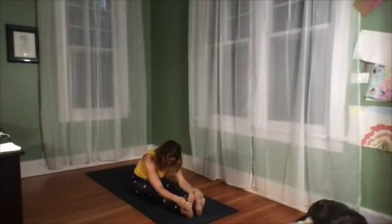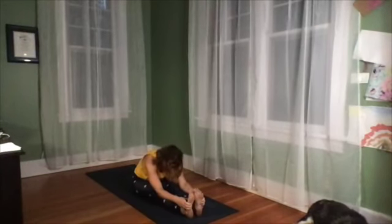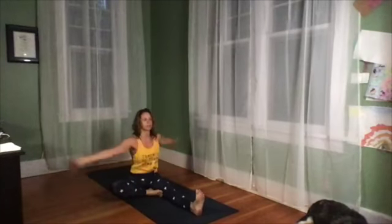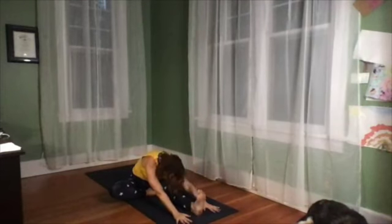Last inhale here. Exhale, go a little deeper in the posture. And inhale, rise. Bring that right sole of your foot into that left thigh. Inhale, arms above head. And exhale, fold forward. Find your breath here.